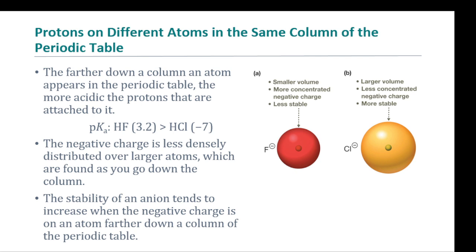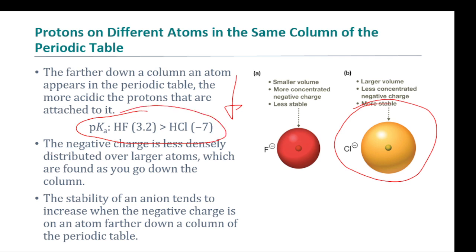Okay. So as we go down the periodic table, what you're going to see is the chlorine is going to be much larger, right, than the fluoride. Okay. And as we go down further, we get larger and larger, don't we? Okay. Well, remember, these are only going to have one extra electron. And so if you spread out that charge density, it becomes more stable, doesn't it? Okay.